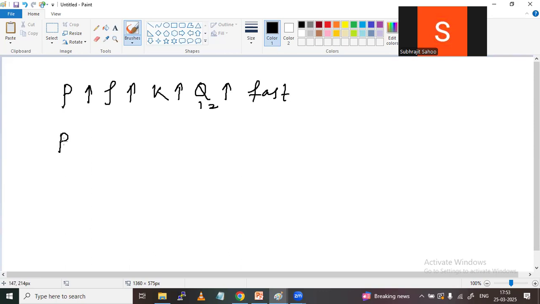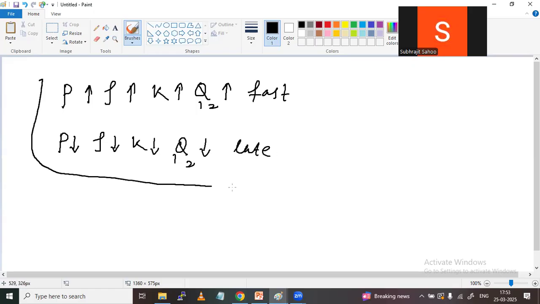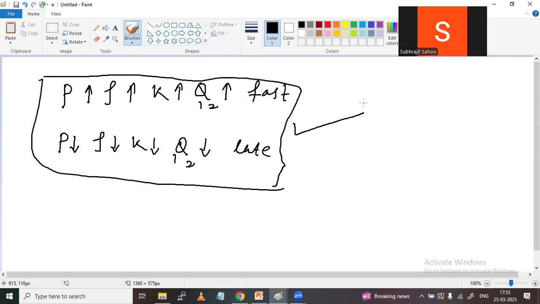If the pressure is less, then density is also less, K is less, and heat transfer will take more time, so it will cool late, right? These are the two important derivations, important concepts I got from this explanation. And my thermal conductivity gauge is working on this principle only, because I'm going to measure pressure.